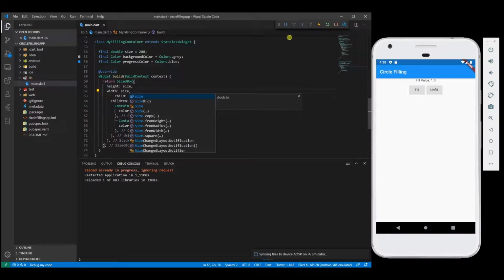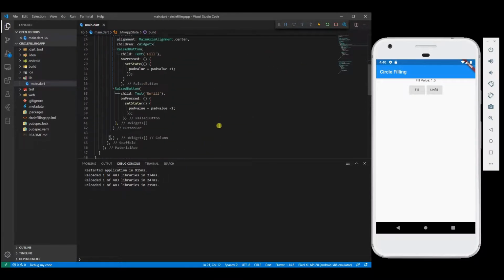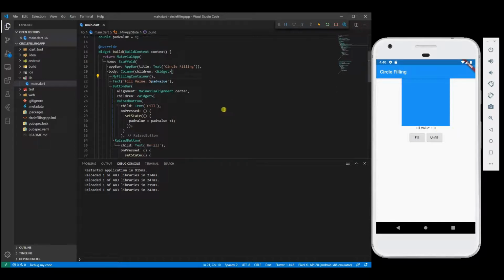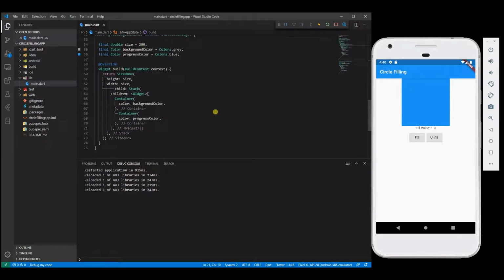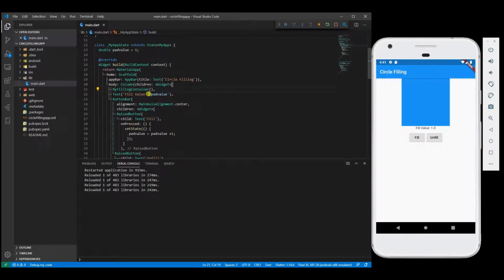Now let's see. After giving the SizedBox, go above and enable this class, uncomment it, so you will be able to see the container here. But we are not actually passing the pad value, right? So let's pass the pad value here.